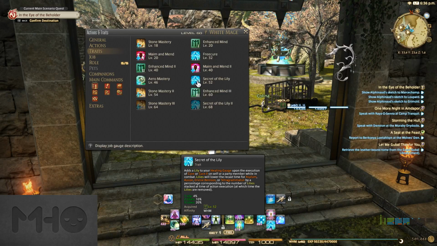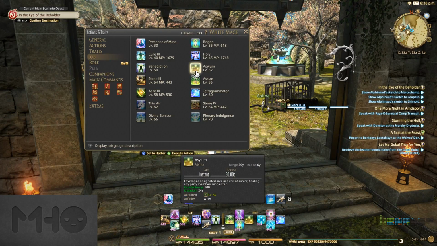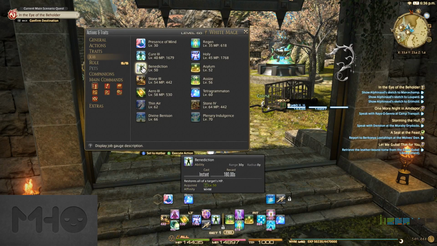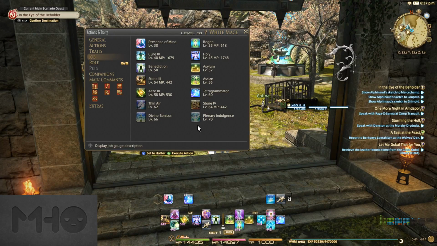To be honest, as a white mage, you don't think about it too much outside of Divine Benison, which I don't have at level 60. But it is something to keep in mind as soon as you hit 52, because that is when you will get your first off-global cooldown skill that it can work on, Asylum. It does not work on Benediction, sorry. And then Assize, which I've talked about how great of a skill that is throughout most of the series. It doesn't work on Thin Air or Plenary Indulgence either, but those are skills that we won't even get to for quite some time.